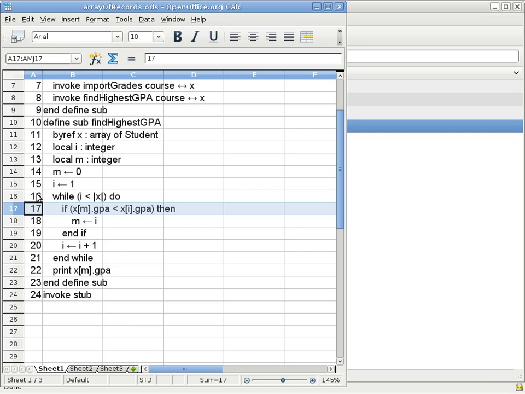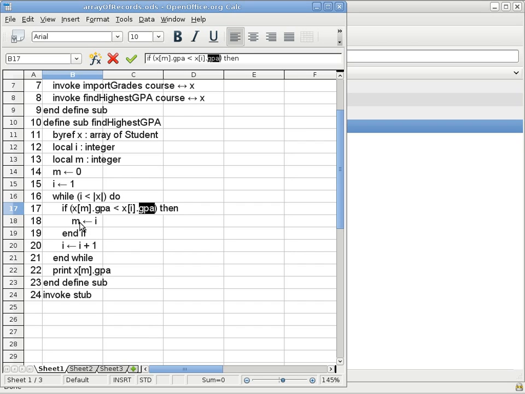So what do you mean when you say I want to compare this student record to this student record here? Are you comparing by GPA or are you comparing by ID? Sometimes we want to compare by GPA, like in this case, but other times we want to compare by ID when I want to locate a particular student by ID. So when you compare a record to another record, you always have to make sure that you're comparing a specific field of the record that can be compared. It has to be a number compared to another number, or something that is compatible from another record.